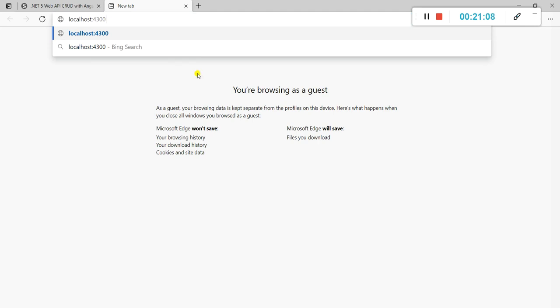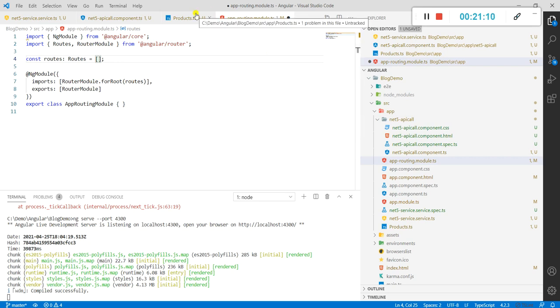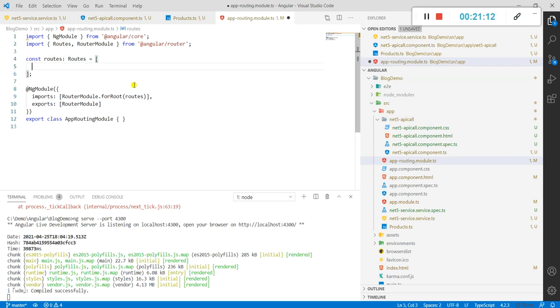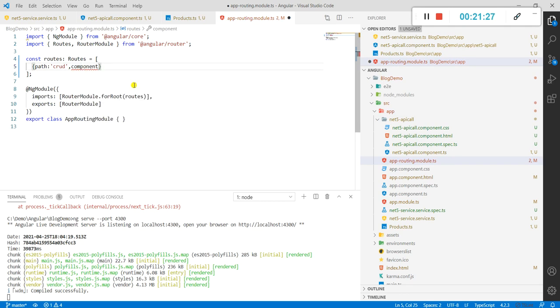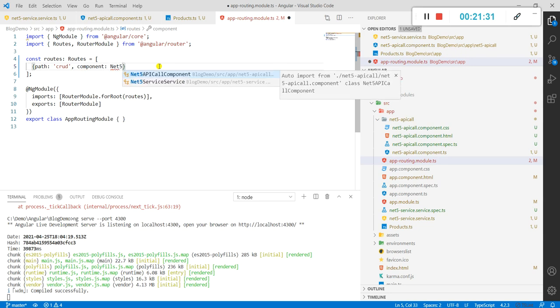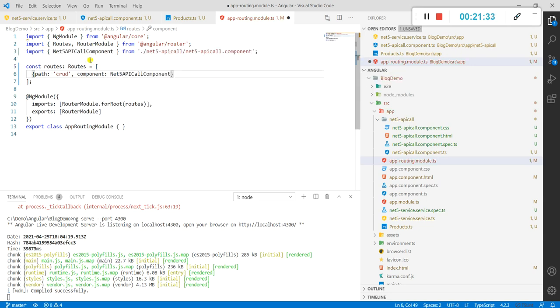But before that we need to define our routing. What we will do, we'll come to our app routing module file and we'll add a path, CRUD or any name, with the component, the net 5 API component, and see the same will be imported here automatically.